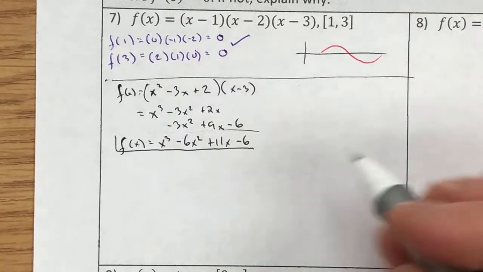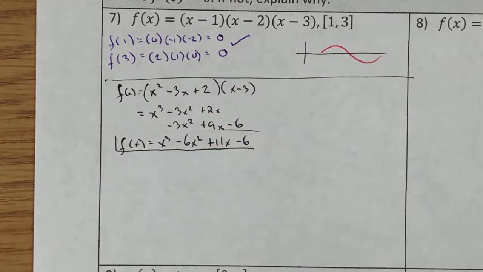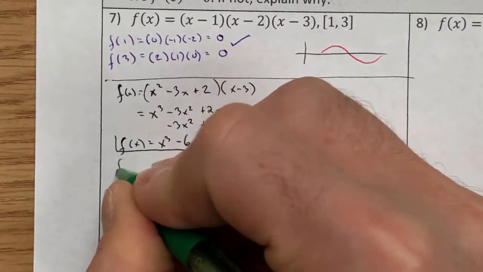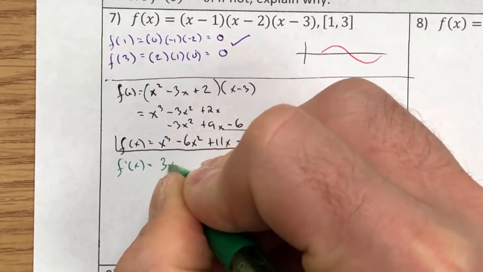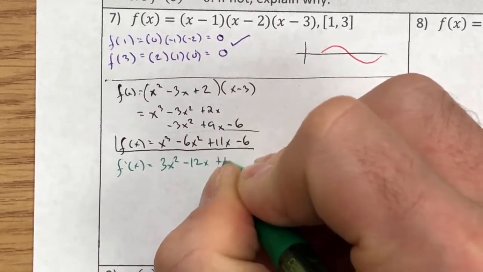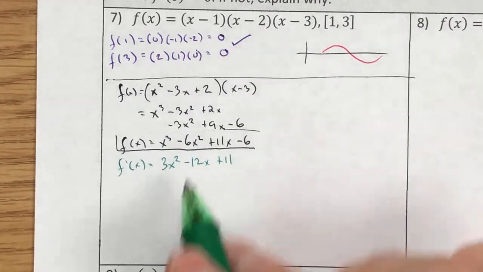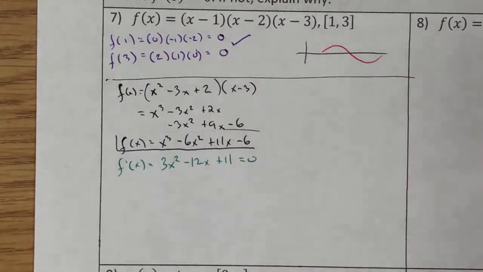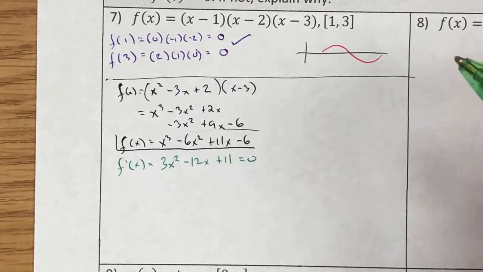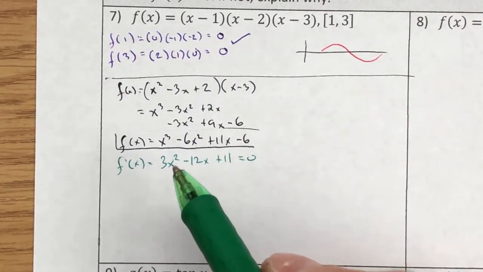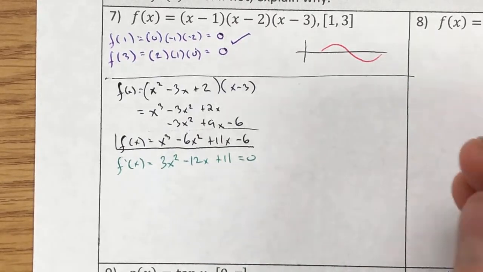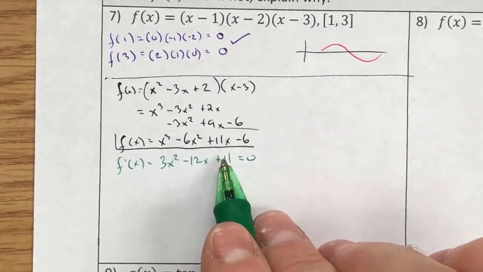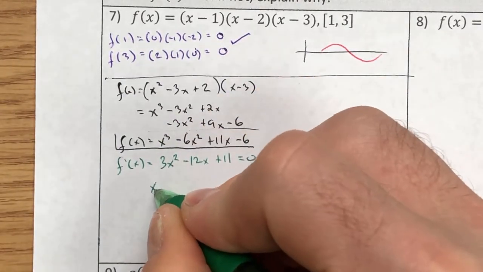So I'm trying to find the derivative of this, which is much easier to find than a product rule. Actually, let's swap over to green. So the derivative is 3x squared minus 12x plus 11. I want to find when this is equal to 0. So I should get 2 values. We notice it's a quadratic, so I'm expecting the quadratic to give out 2 answers. If it's set equal to 0, I'm not going to worry about doing the 33. I'm just going to go ahead and plug this into the quadratic formula.